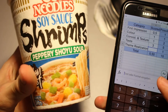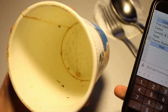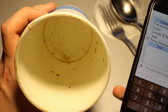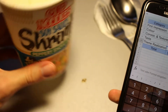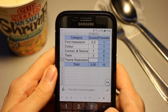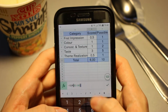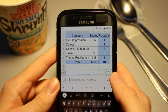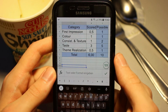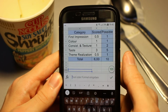That whole grainy, powdery stuff that remains at the bottom and always ends up in your mouth when you take the last spoonful of broth, and that makes you choke a little bit. Maybe there has been pepper in that, but it didn't taste like pepper in any other spoonful of shrimp juice. Theme realization wise, I also give half a point because the peppery stuff wasn't really there. They did put baby shrimps on there. Anyway, 6 out of 10 points is therefore the final rating of this cup noodles soy sauce shrimps packet.